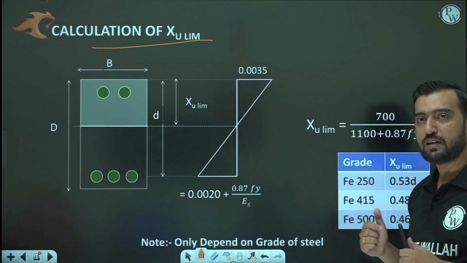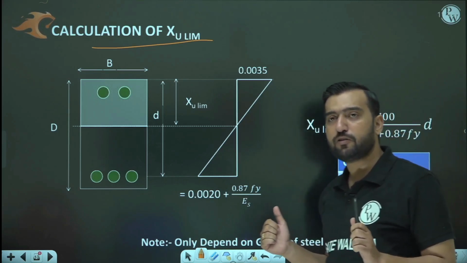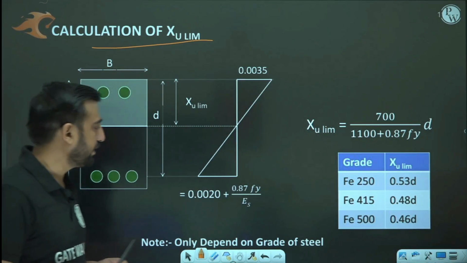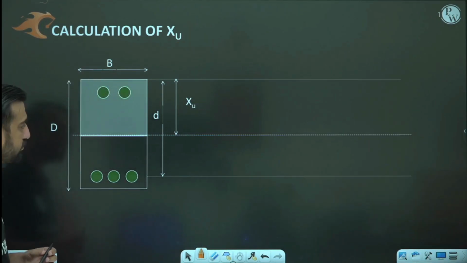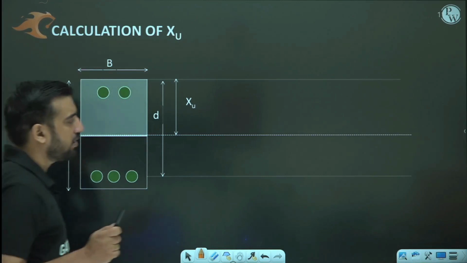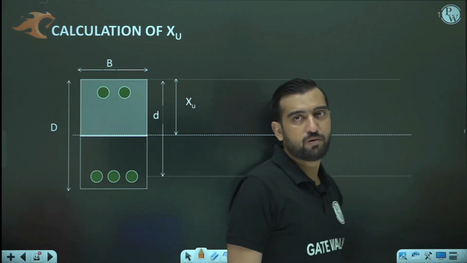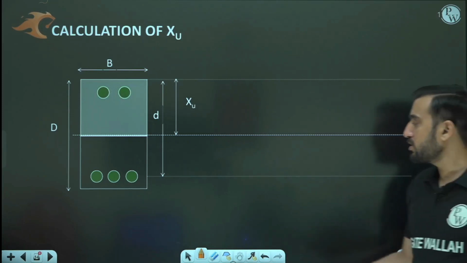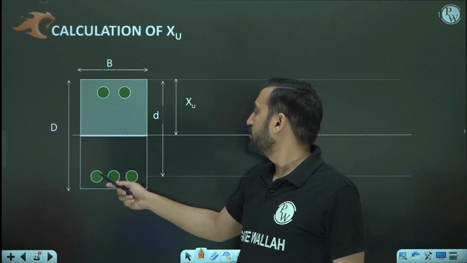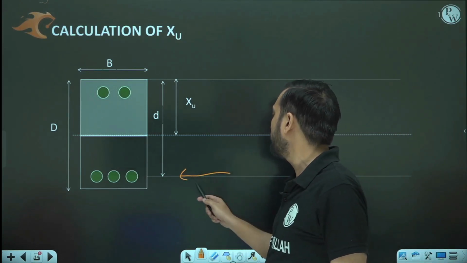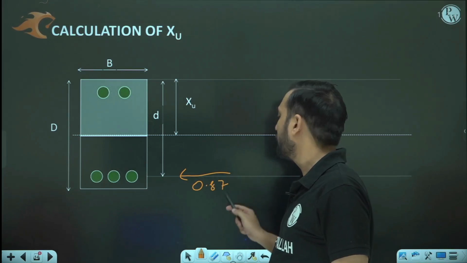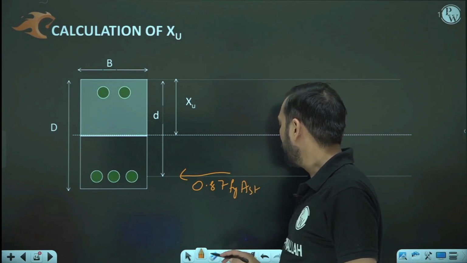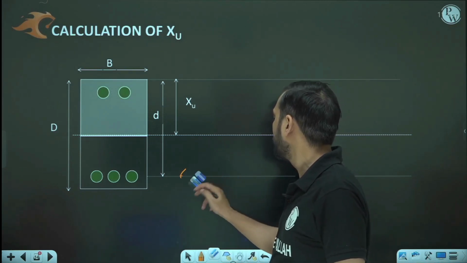If you get step number 2, then the entire picture of analysis of a doubly reinforced beam is also clear to you, my dear friend. So let's see that. My dear friend, in the earlier lecture I also told you that steel is not going to disturb you because it is expensive. Whatever, this time as well steel is not going to disturb you. This is 0.87 Fy upon the 1.15 partial factor of safety into As, that's all. No need to take tension of this, just forget it.